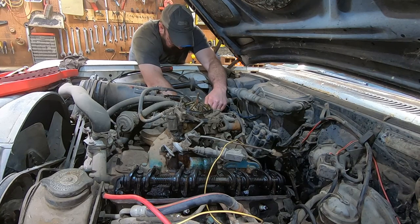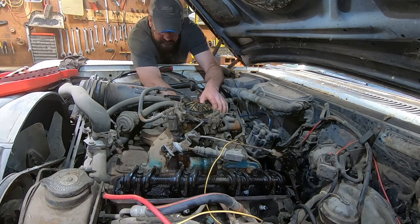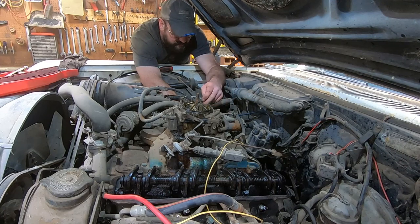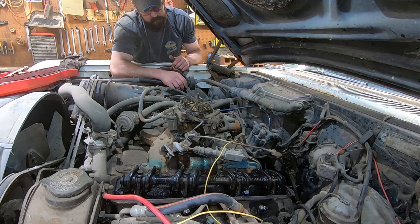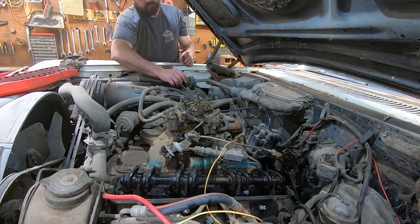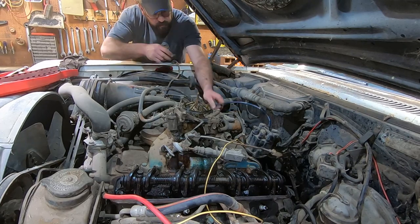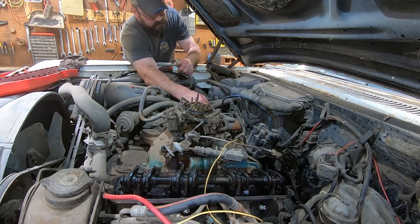So, let's find out the firing order of this hot rod. Hopefully it's, well, there it is right there. It's not 1, 8, 4, 3, 6, 5, 7, 2. It is 1, 2, 7, 8, 4, 5, 6, 3. Fooled me. Okay, so that's 7. That's 1, 1, 2. Got some really long plug wires for a big block Chevy with ram horn manifolds, so this is gonna be ugly. I know I could cut them to length, but we don't even know if it runs.